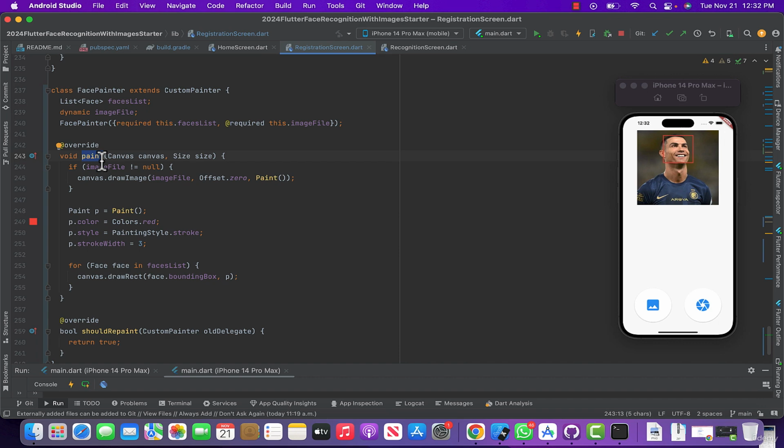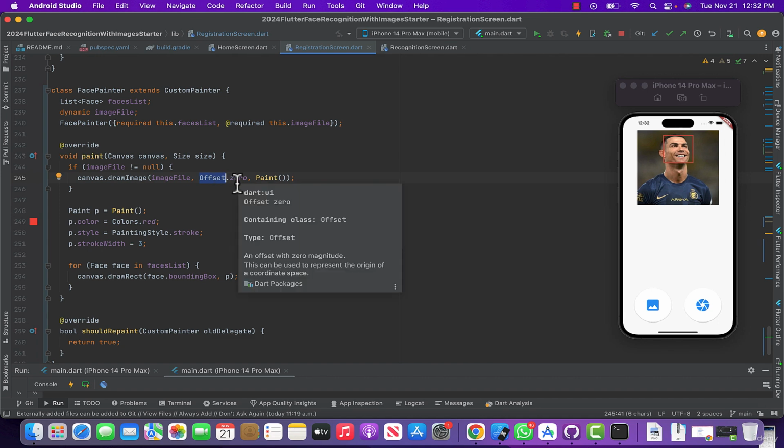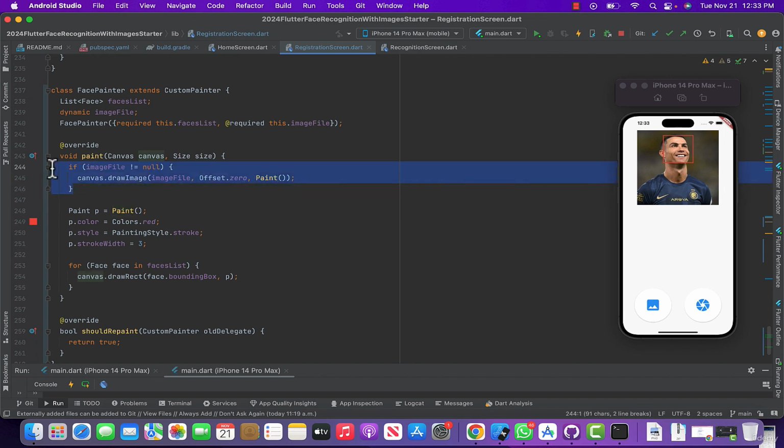Here in this paint method we get the canvas for that custom paint widget, and now on that canvas we can draw anything. Firstly we are drawing the image with the help of the canvas.drawImage method, and here we are passing that image in that particular format, and after that we are specifying to draw the image starting from the position 0, 0, or the top left point of the canvas, and then the third parameter is a paint object, and by using this paint object we can customize drawing on the canvas by setting its properties, and we will cover it in a moment. But for now, when this paint method is executed, firstly our image will be drawn on the canvas.